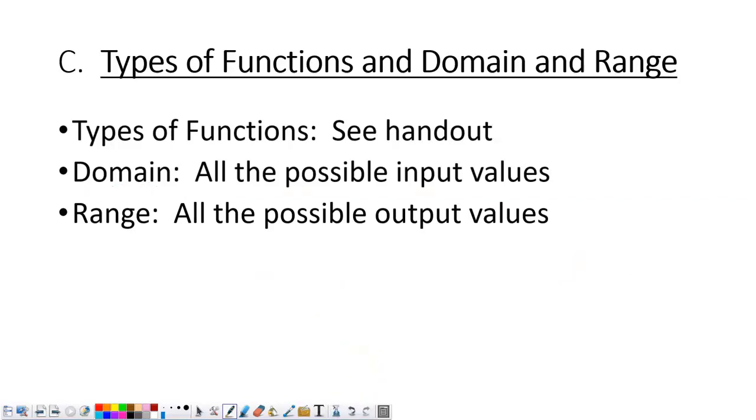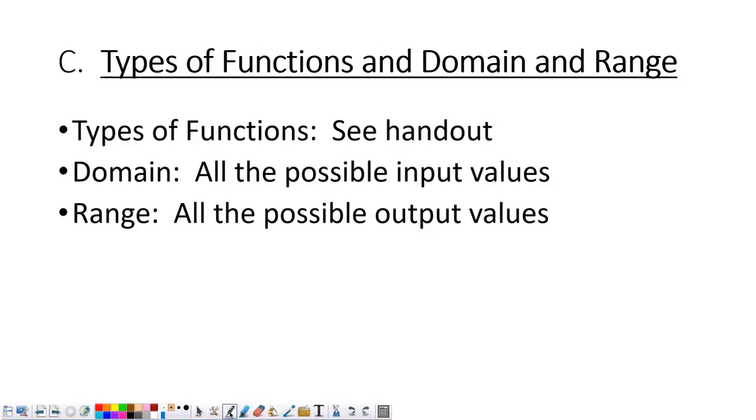So when it comes to the function we talked about in our last unit, linear functions, there is no limitation. You could plug in anything you want to for x. You're always going to get one answer for y. Okay, so some functions have an infinite domain, some functions have a limited domain, and same thing with range. Sometimes they have an infinite range, sometimes they have a limited range. In other words, the y values can be limited.